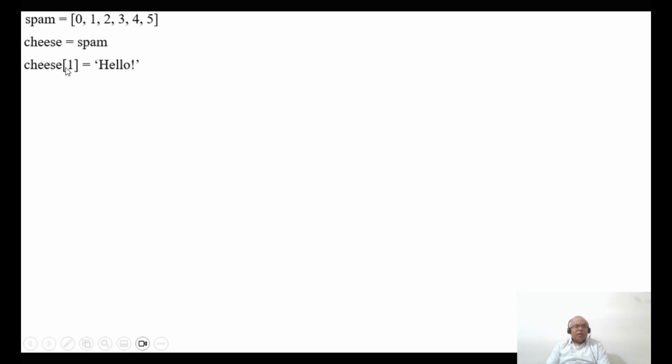And once you reassign the value at cheese index 1, since it is a list, with the value hello, that means cheese[1], that is 1, is being replaced by hello. If you print spam, it is going to have 0, comma, hello, which is a string, 2, 3, 4, 5. That is what you are going to get.